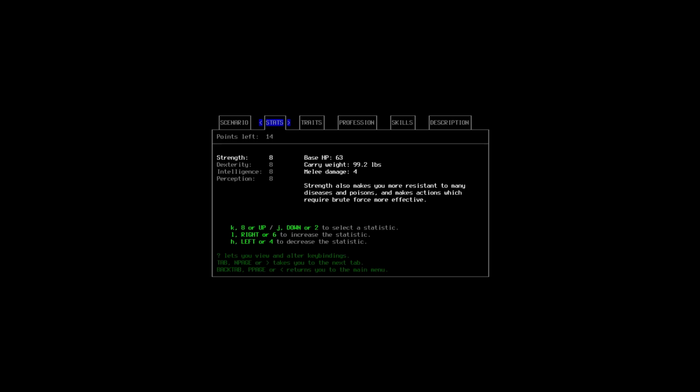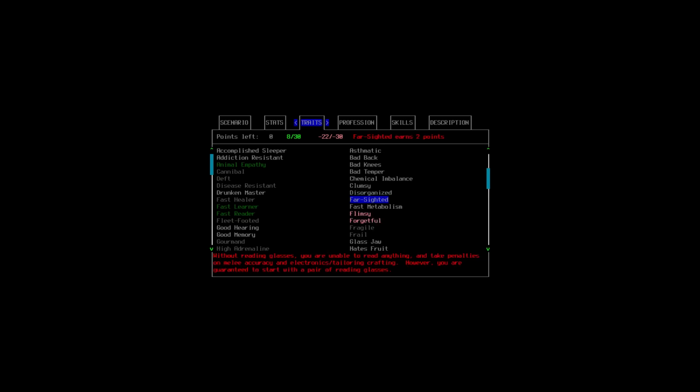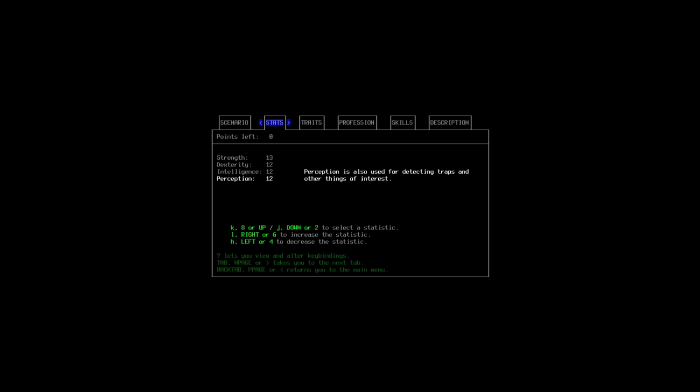So now, the most important part, your base stats. If you can, you want to get at least all of these to 12. Obviously, I don't have enough points, so let's go ahead and let's get Glass Jaw. Okay. Whoops. Okay, so everything at 12. Now, I'd like to get more if possible.